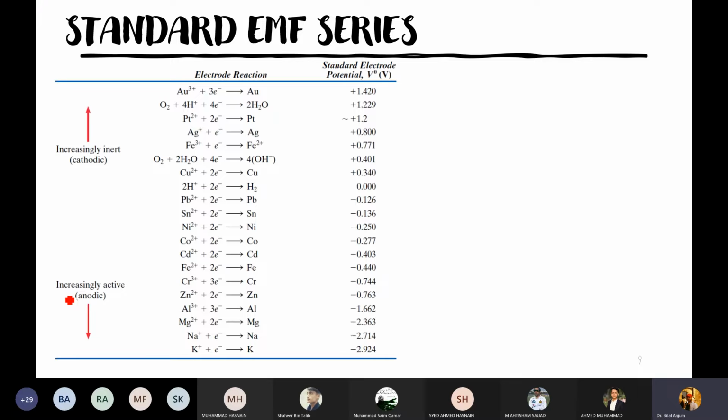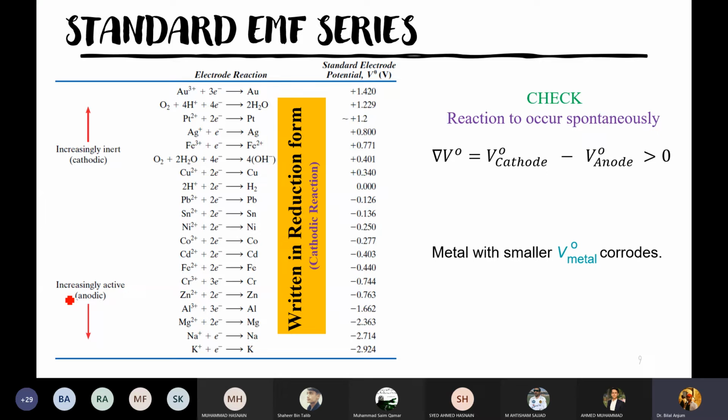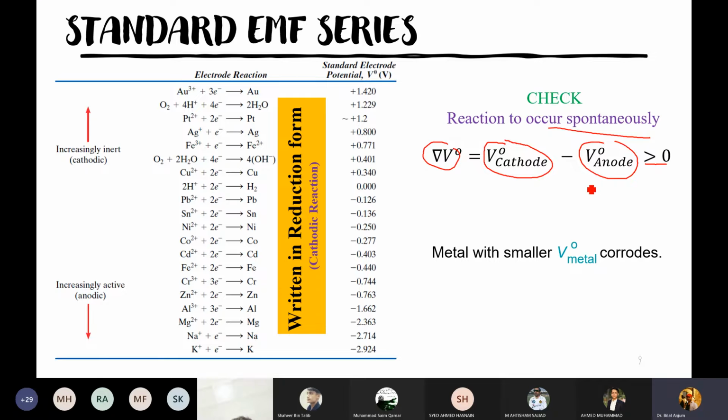Last time we looked into the cell potential for a standard cell. We said that if we want to check the spontaneous nature of a reaction, we can find out the cell voltage by subtracting the anode standard potential from the cathode. If it is greater than zero, your reaction is spontaneous. If it is less than zero, then you have to reverse the reaction in order for it to be considered a spontaneous reaction. So we'll start with an example related to this.